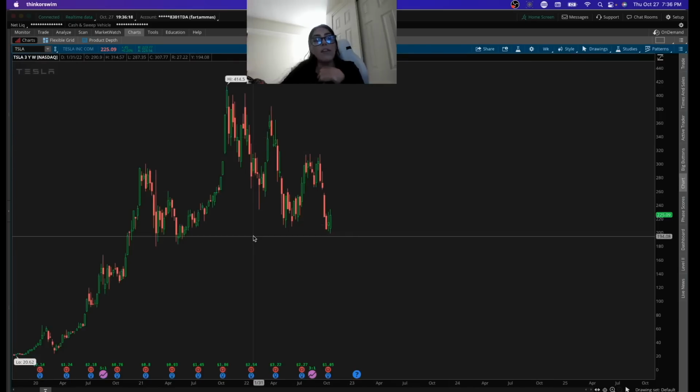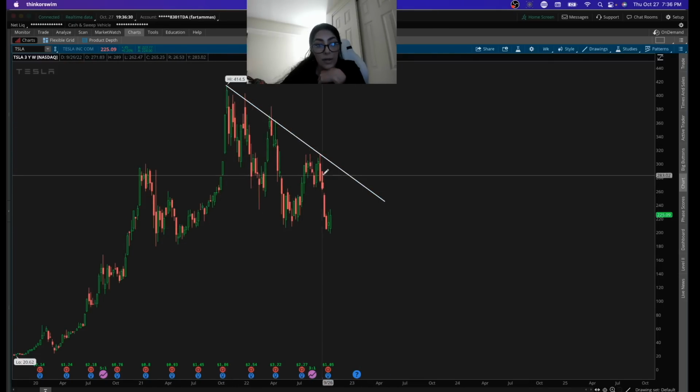For the higher time frames, it's the same concept as I showed you guys on SPX. You look for a swing high into your lows. Right now, overall trend on Tesla is a downtrend. So you can see here, tested this trend line. So we have your swing high, second touch, third touch, fourth touch here. Tesla rejected, could potentially come back, retest the trend line, or just continue down before it comes back and swings back into that trend line. So same concept you want to apply to all of the stocks that you're trading and even futures when you are charting trend lines.